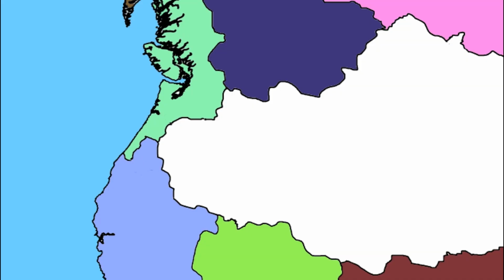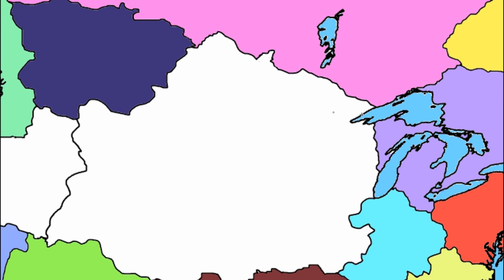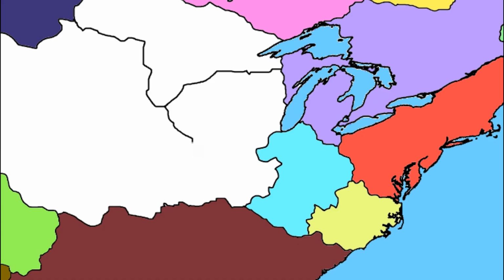But anyway, we need to get back into the center here, as there's going to be a few more countries here. We can just draw them really quickly. We got one over here. I think we're going to need to add one right around here. You know what? Actually, I like these borders. These are pretty nice. We'll add another one here, and then 1 or 2 last, I guess.